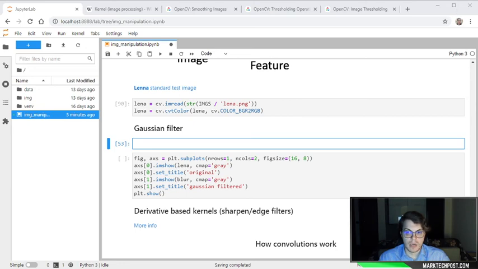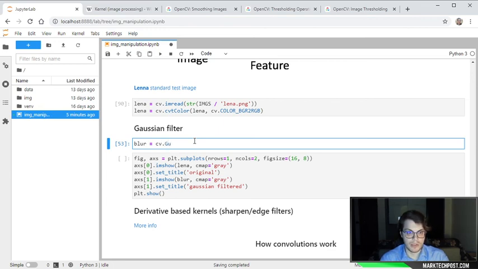The first kernel that I want to show you is the Gaussian filter, which applies a smoothing effect to the image. So it blurs the image in a Gaussian way using a kernel that has values based on a Gaussian curve.